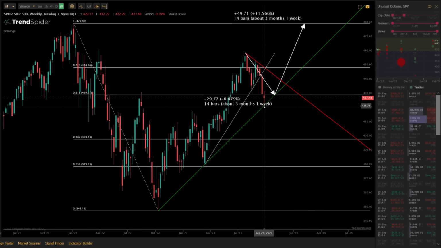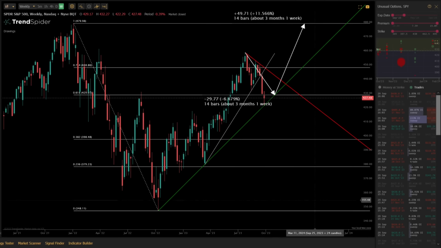Now, if you are one of those people that hate catching a falling knife and you don't like the low risk entries, then you are simply waiting for a trend reversal from this weekly lower high into the lower low, which means you are going to need to break this red trend line and start to see price action making higher highs and higher lows. Now, the only tricky part about doing that is you could be ignoring the larger degree trend. And if we get a very strong rally, it's not going to be easy to find an entry. But again, that's something you need to decide and what's best for you and then put that into your trade plan. So in my opinion, the support trend line is the most important level to pay attention to.